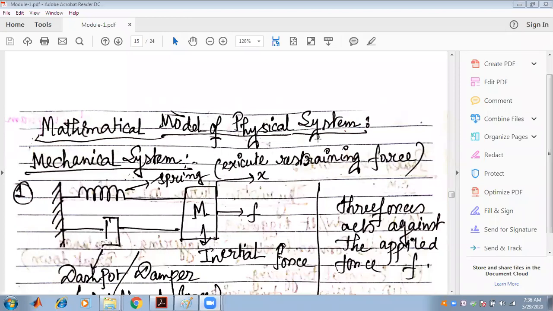So we have already learned about the signal flow graph and how we can easily find the transfer function from it, keeping all the initial conditions equal to zero. Today we will do the mathematical modeling of a physical system and see how we can obtain its transfer function, along with nodal analysis. This is our physical system, and we have to find its mathematical model. So let's start.